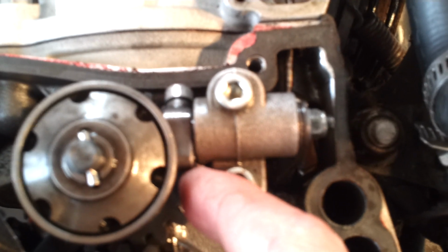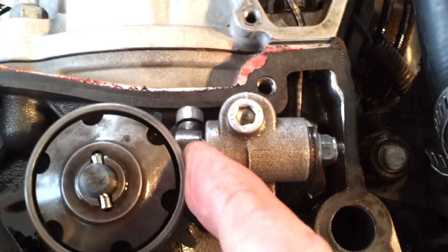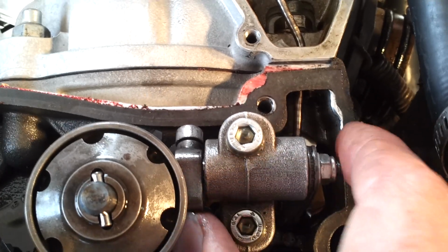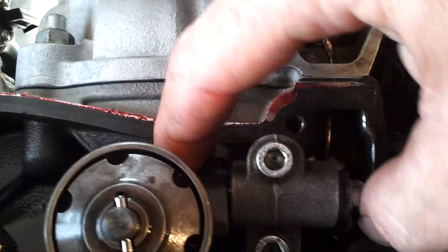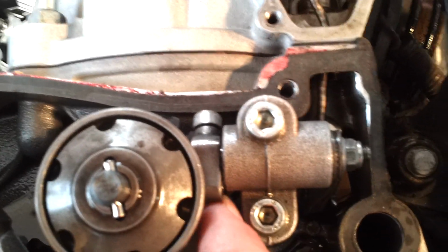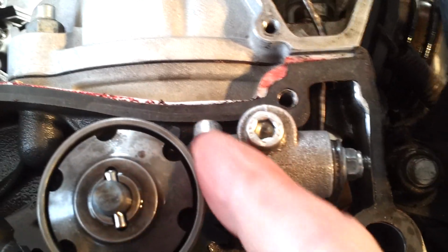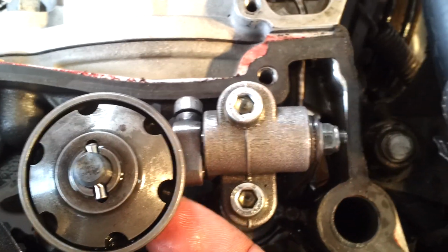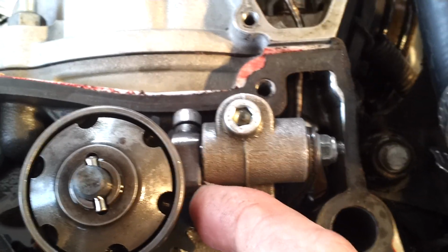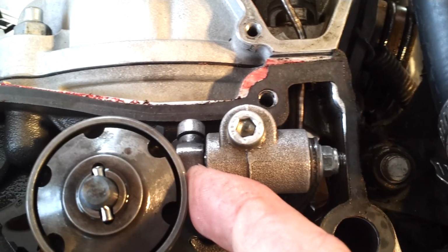The only other concern I had was make sure there's a little bit of play here, side to side, in the shaft that goes across here. Because, so I have a tiny bit of play there, this little stud that sticks out to the left of this, you can't see it, the part that goes inside the slot here behind the governor has a little edge that sticks out here. And it looks like it can bind there if you get this and this too tight.